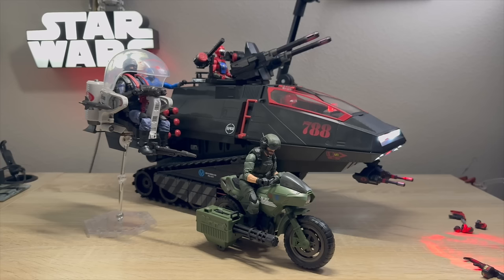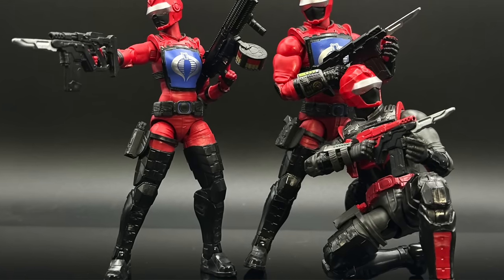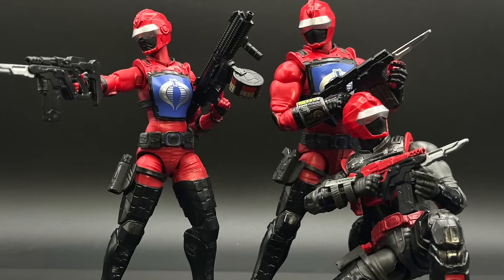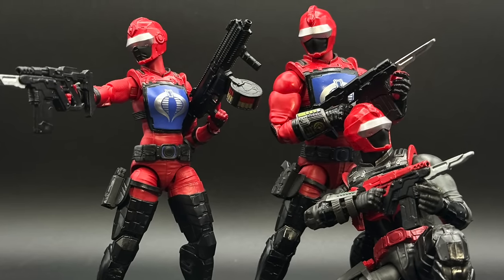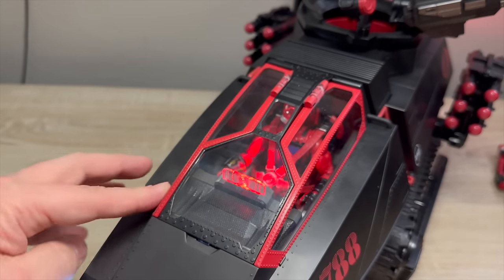Some things I don't like. Let's just get this out of the way. The guns for the figures, they're not great. They're probably my least favorite guns that come with any figure. I just don't think they fit in the hands well. Don't think they pose well. I don't like them.